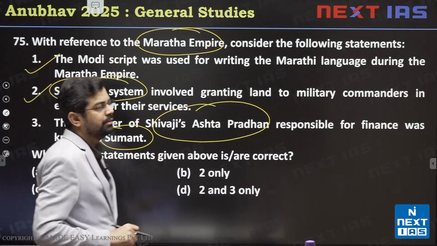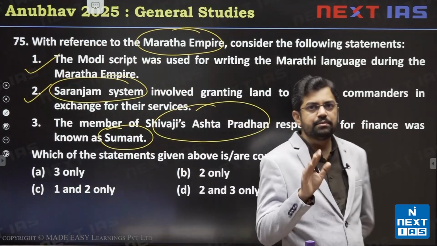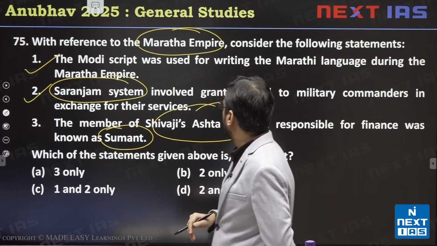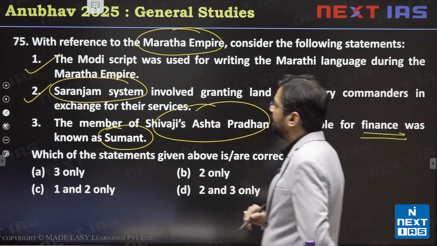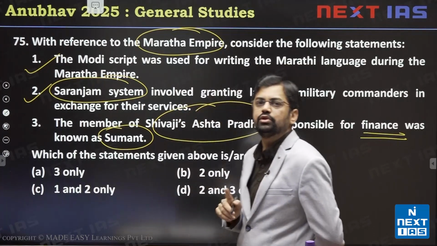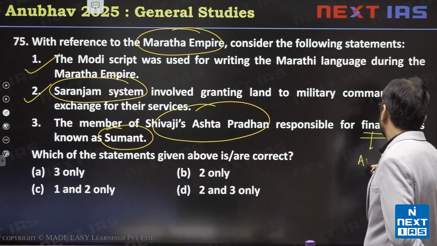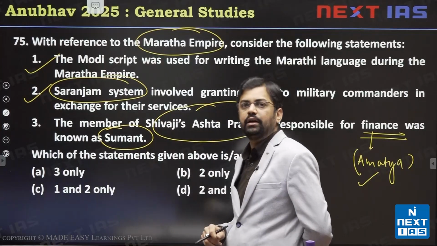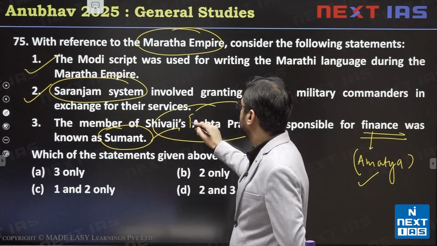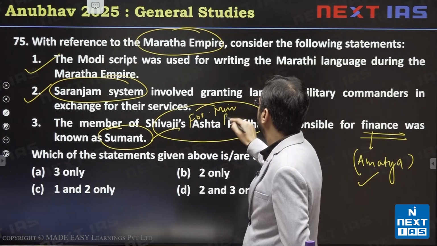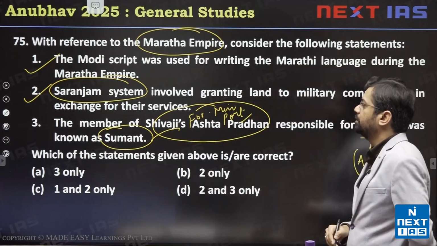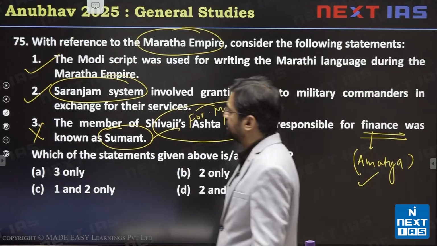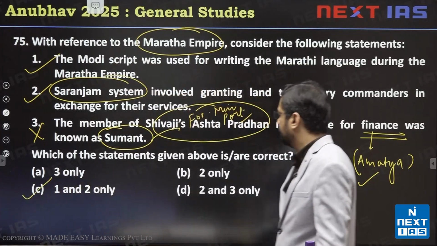So अगर आपको अष्टप्रधान के बारे में पता है और उनके डिफरेंट नाम्स पता है कि किस मिनिस्टर को कौन से पोर्टफोलियो के लिए क्या बुलाया जाता था, देन दिस क्वेश्चन इज गोइंग टू बी इजी. सो फॉर हियर इट इज विच हैज बीन आस्क्ड इज फॉर फाइनेंस, दैट इज गोइंग टू बी नॉट नोन एज सुमांत, इट वाज नोन एज अमात्य. अमात्य, एंड सुमांत वाज यूज्ड फॉर फॉरेन मिनिस्टर, राइट, नॉट फॉर द फाइनेंस मिनिस्टर. ही वाज फॉरेन मिनिस्टर पोर्टफोलियो आज के टाइम फ्रेम पे. सो दिस स्टेटमेंट बिकम्स इनकरेक्ट. सो हियर इफ वी सी द ऑप्शन 1 and 2 आर गोइंग टू बी द करेक्ट. सो द ऑप्शन इज गोइंग टू बी सी. थर्ड इज गोइंग टू बी इनकरेक्ट, राइट?